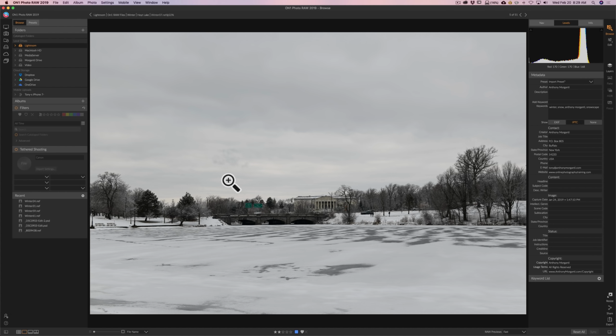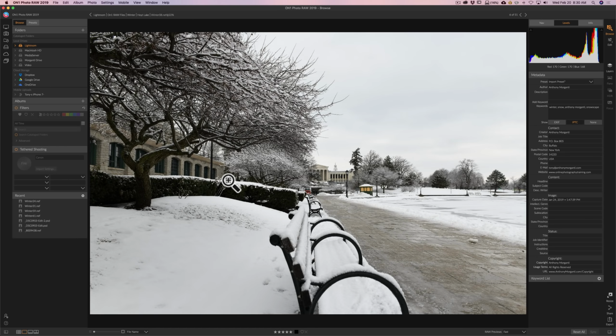Now in my case, my computer is fairly fast, so it's not that bad of a thing. It's not taking that long. But if your computer's a little bit slow, or if your computer is doing some other processing in the background, and while that's processing, you're working on images in On1, you may notice that it takes a very long time for images to kind of snap into focus. So an advantage, or something you could do to alleviate that issue, is to catalog the folder.